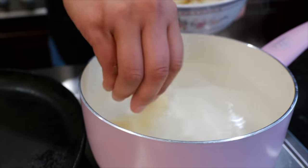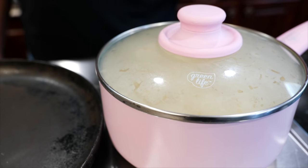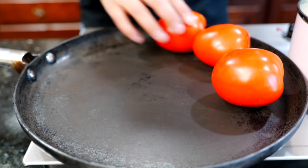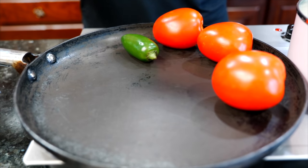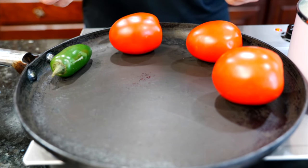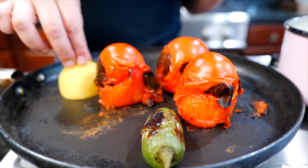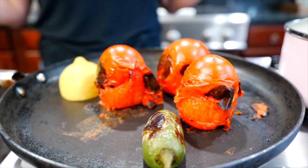Add your hot water, and if you don't have hot water bring it up to a boil first. Add your potatoes, a pinch of salt, put a lid on it, and continue to cook for about 10 minutes or until they're nice and soft. I have my pan on medium-high heat and we're going to roast our tomatoes. Roast your jalapeño — be careful because summertime jalapeños are really hot right now. Continue roasting until they're nice and charred and juicy. For extra flavor, place a lemon on the pan to get a little grill flavor for our salsa.